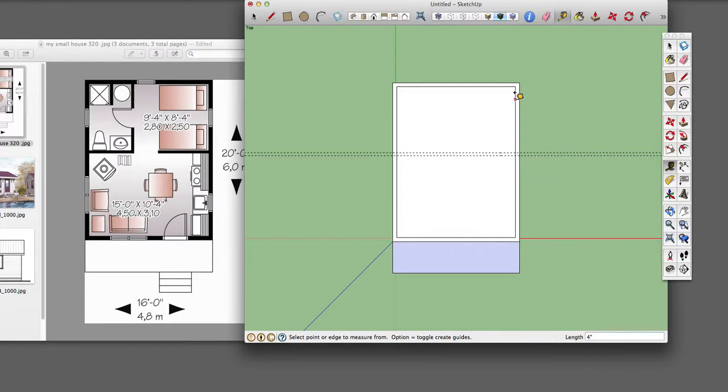The other wall that I'm going to define is really this bathroom wall, and I'm going to do that from this edge because that's how they've given me the measurements. So 9 feet 4 inches, and again this is a 4-inch wall.